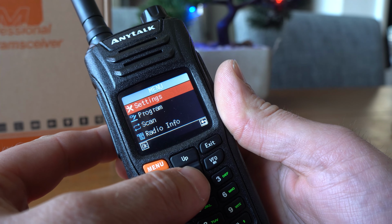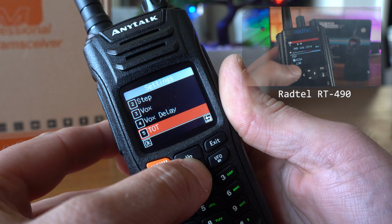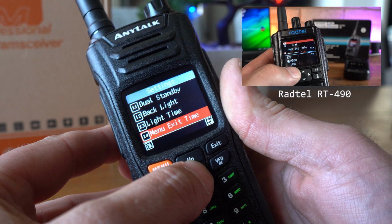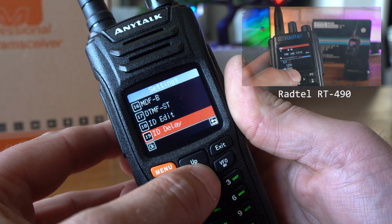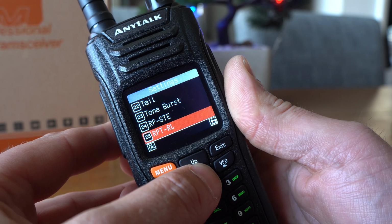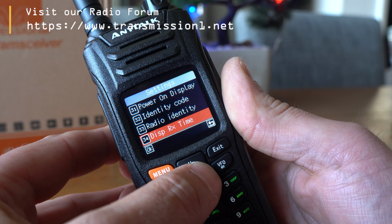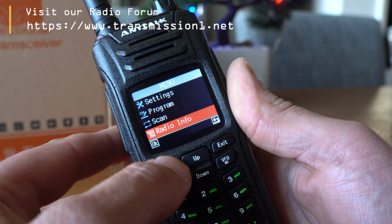At first glance, the UV-6F appears to be very similar in design to the Radtel RT490 that we reviewed last year. The screen layout is suspiciously similar, and it's obvious that these radios share some heritage to each other, but with several firmware tweaks. The LCD display is bright and clear, and again the backlight can be programmed to stay on continually if required. With this being a colour LCD display, it can sometimes be difficult to see outdoors in bright sunlight, but most of the time it's absolutely fine. The menu operation of this radio is different to the Radtel, and it seems much easier and logically laid out.